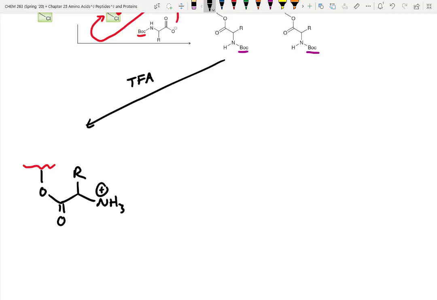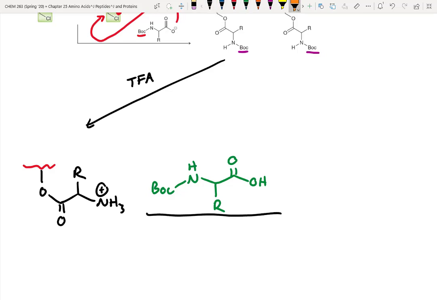So now what we do is we react this with our second amino acid. And again, our second amino acid will just flow through this system. So it's going to have a Boc protecting group. It's going to have an NH, and it's going to have a free carboxylic acid, and then it's going to have an R group down here. In fact, let me move this arrow down a little bit. And these won't just react together. Like we said in the previous video, this carboxylic acid won't just react with the amine on its own. We need a peptide coupling reagent. So that's when the DCC will be used as a reagent.